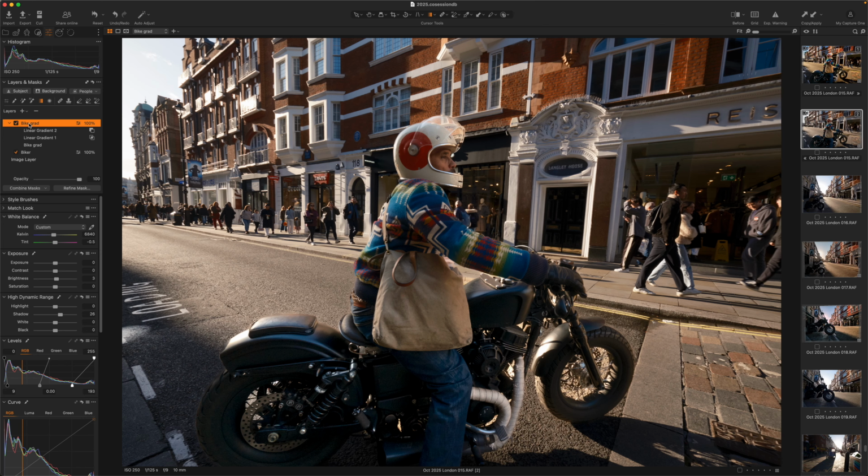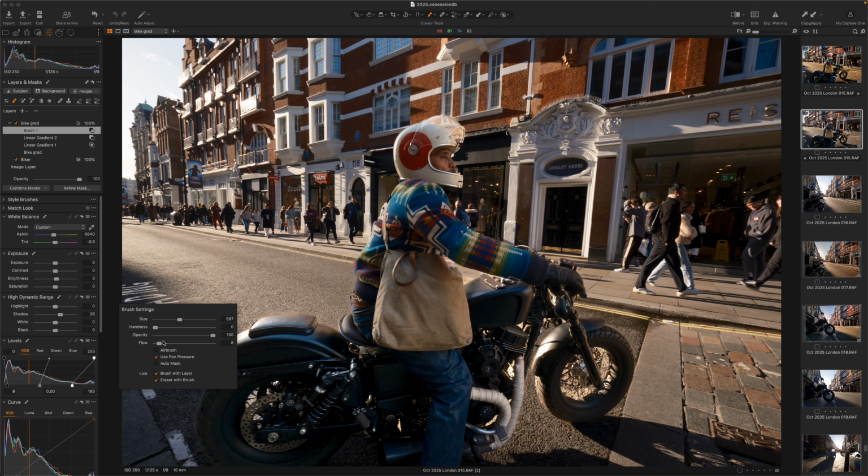I don't know whether at the back of this wheel it looks a bit fake, so I might just grab a brush again and do the combined mask and subtract with a brush, and create a brush and make it smaller with maybe less flow. Just go around the edge of this wheel to make it look less like I've got some mask on there. That looks a bit better, more realistic, more believable.